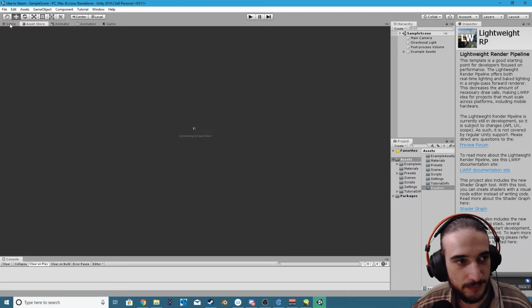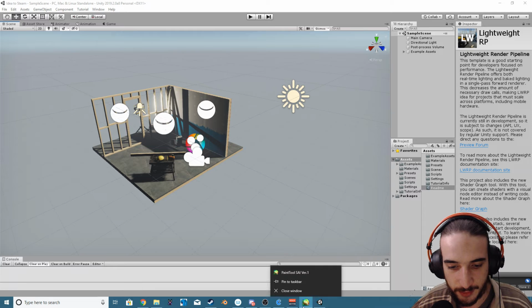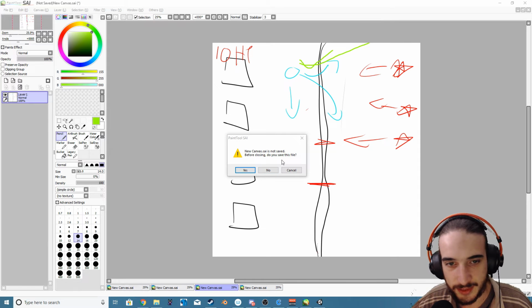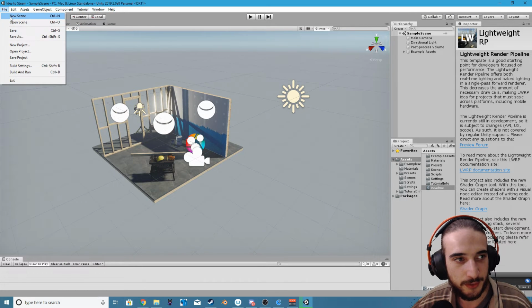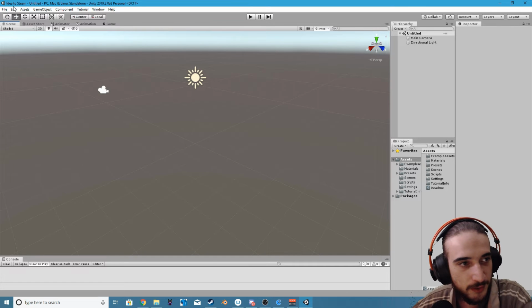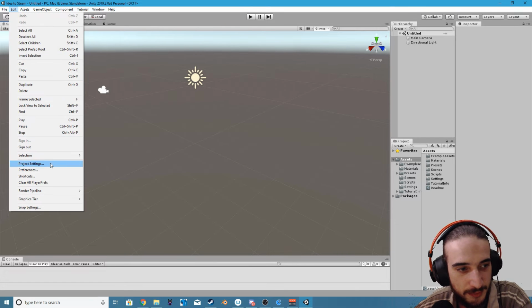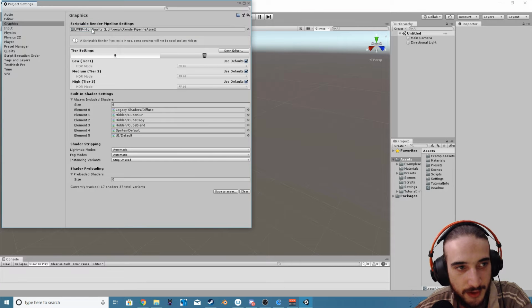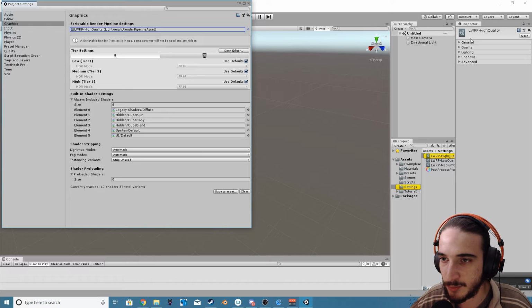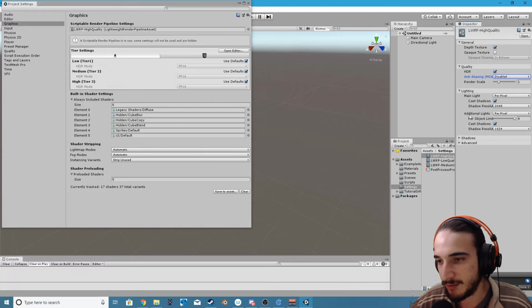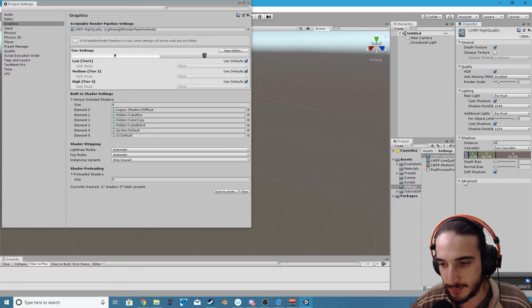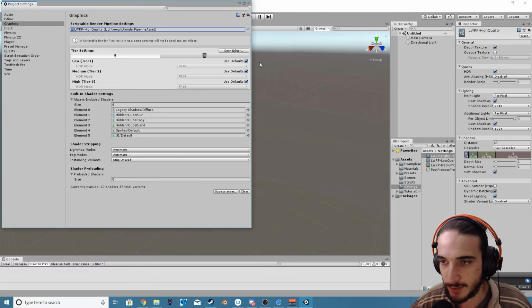Alright, so just gonna go into the scene. I'm going to close this. I know what the idea is. I don't really need to keep any of this now. And I'm going to go into a new scene. One thing I want to check first is the project settings, and it's currently using the high quality pipeline. That's what I want. I also want to check the depth texture. Anti-aliasing, never really want that in a low poly game. I don't think it suits. Maybe you want it. Okay, I think that's it.